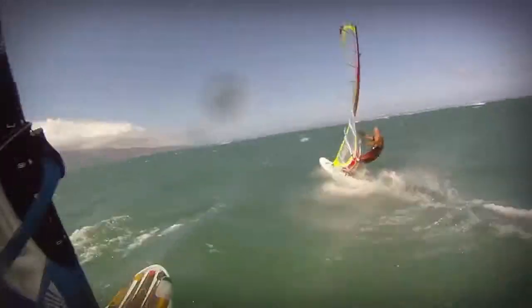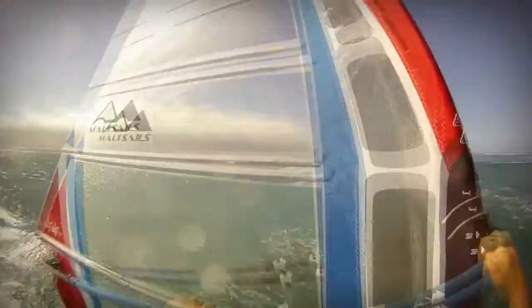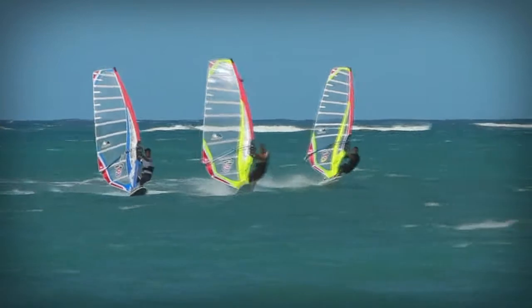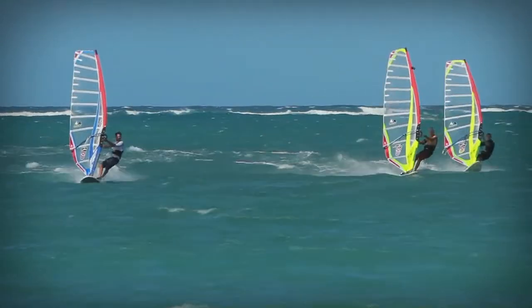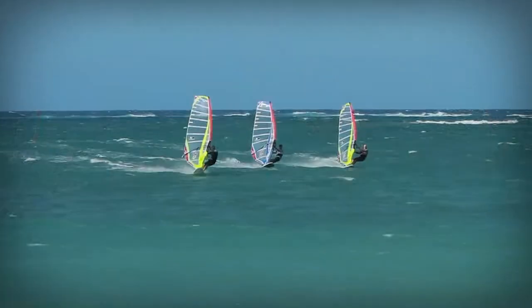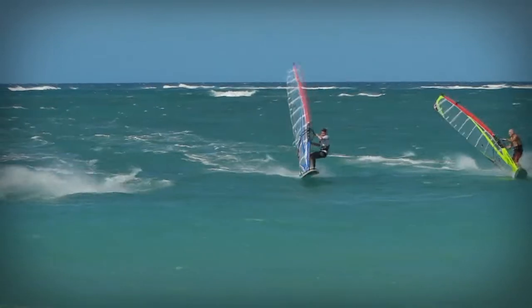And the cam rotation, we made sure that we have really easy cam rotation despite having more pressure on the cams. Just the perfect combination of the right amount of sleeve tension and a nice snug sleeve fit, but enough slack in there to facilitate the rotation. So you'll find going around the marks, getting out of the jibes, you won't have any hang-ups waiting for your cams to come around. Everything's fluid and smooth.